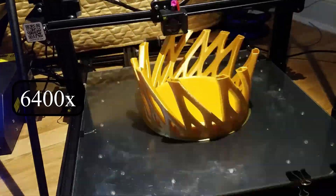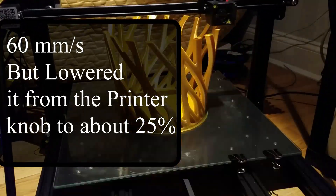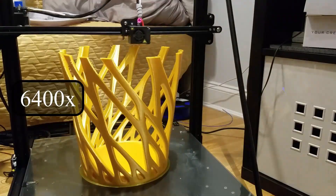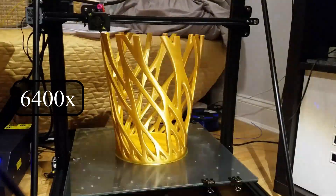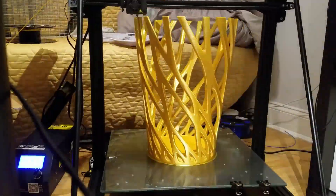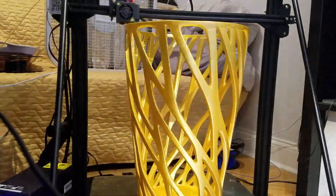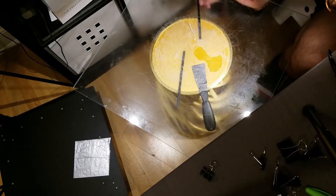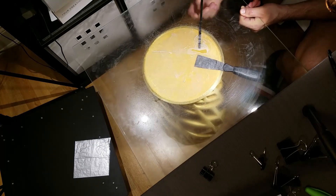As you can see, I printed a very large vase — this is just the first half. What you're seeing right now is 6,400 times faster than normal video. I printed this vase over five days at 60 millimeters per second, with travel speed, inner wall, and outer wall all at 60mm/s. I lowered the speed using the knob because quality was horrendous. Taking it off required a hammer and chisel — about half an hour of work — and I even chipped the glass a little. This glass adds a lot of mass to the bed, so you can't use large speeds on this printer; it should be run at very low speeds.